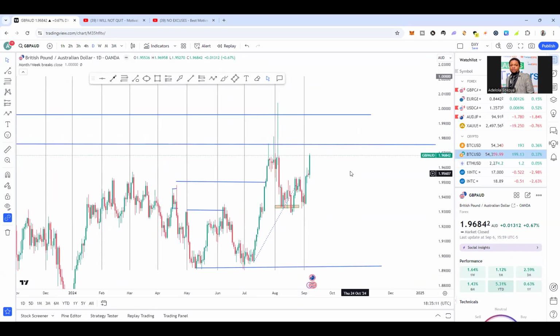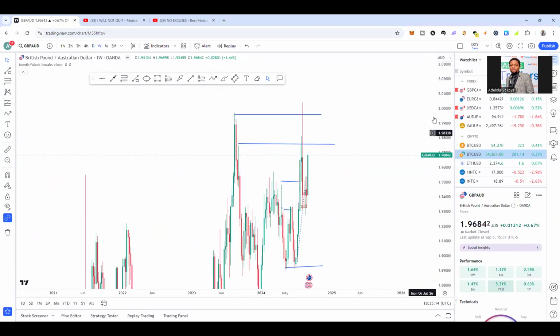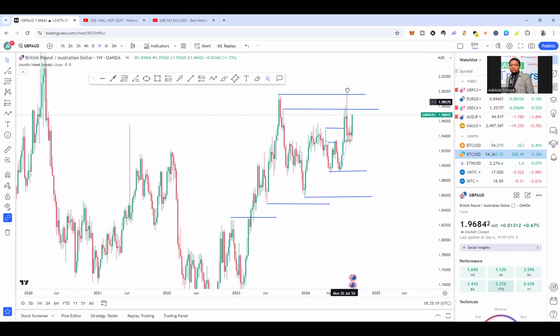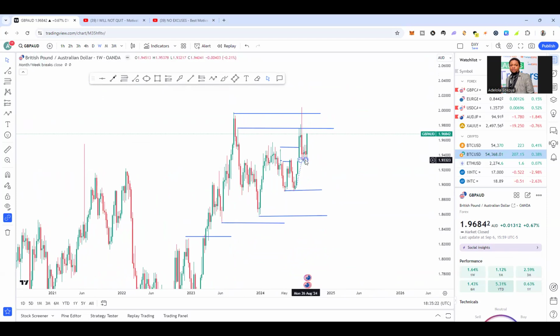So GBPAUD is a pair that I expect to, as you can see, price is pushing a bottom around this area. I think I caught this sell. If you are in the group, I was posting this about 3-4 weeks ago for sale. I was selling, I sold off up to this point for GBPUSD. Yes, probably 4 weeks ago, right? Thank you for confirming that. I think we were selling this GBPUSD 4 weeks ago. I sold it up to this point, but right now it's bouncing up.